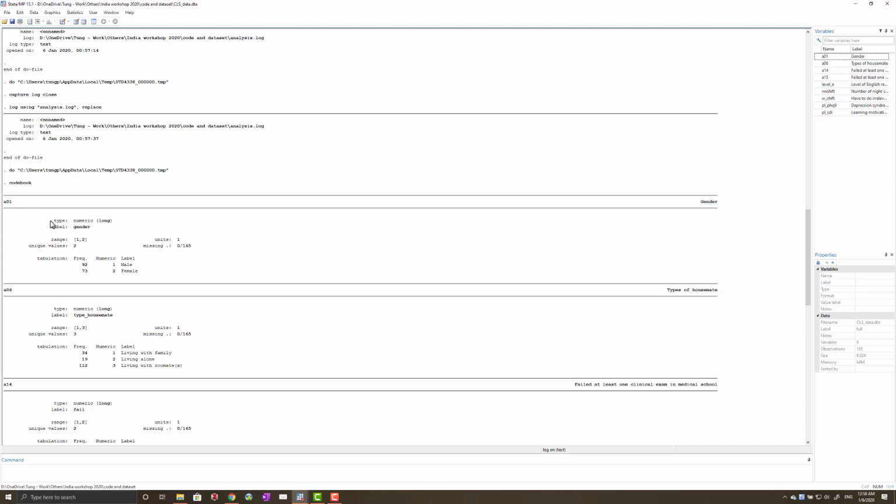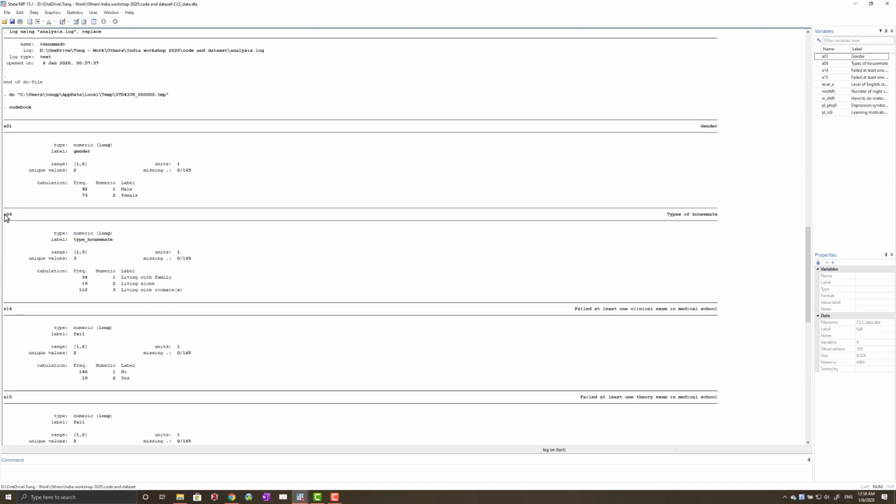With gender, this is a numeric variable. It has a label that is gender, and the range is 1 and 2, with 2 unique values and no missing. And then it also generates a simple table for you to understand that value number 1 is male, the second is female, with frequency.